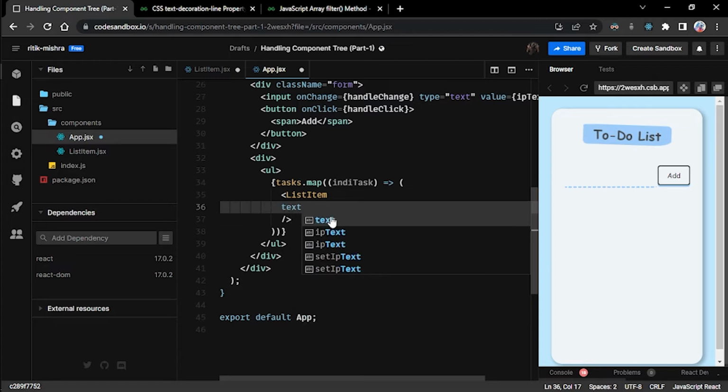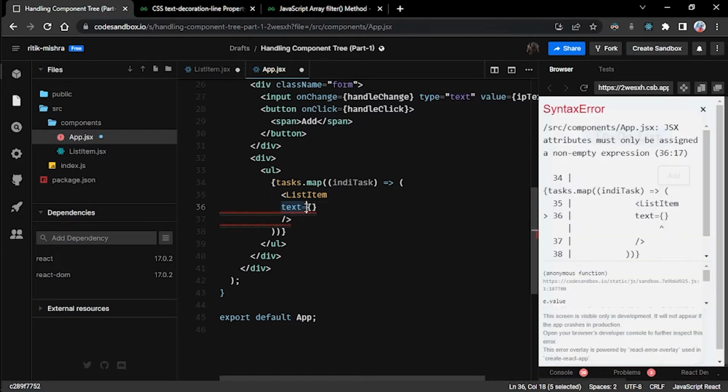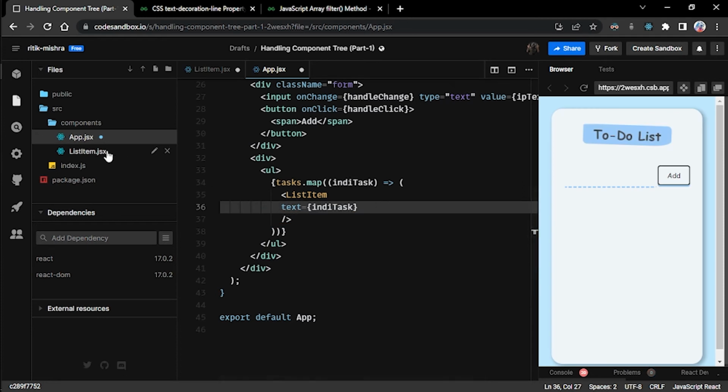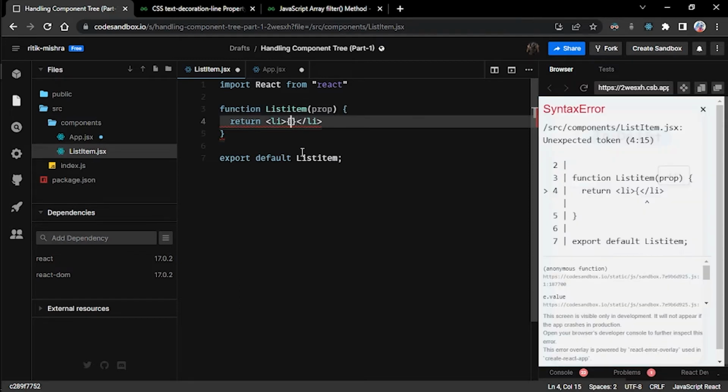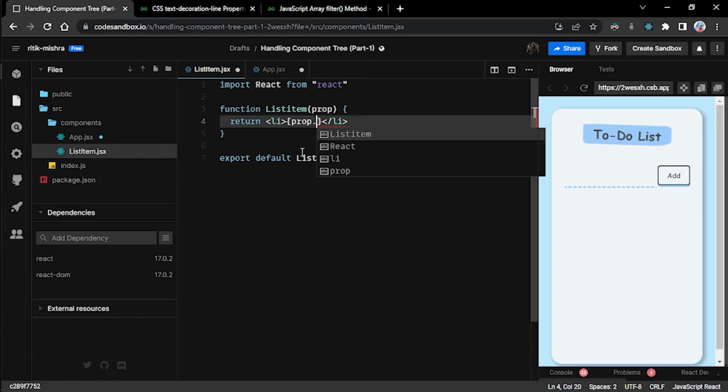For example, we create a property called text and we make it equal to this individual task like this. And once we head over inside this ListItem.jsx, we know that we will be receiving the data that we have set there as a prop. And in order to access it, we can write props.text like this.